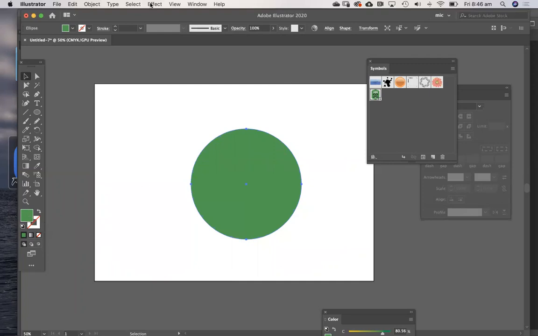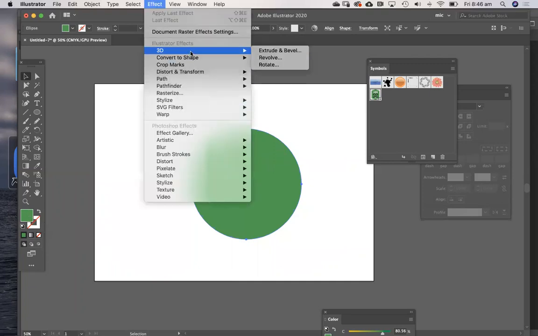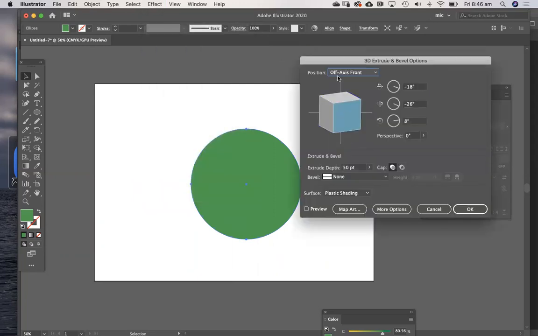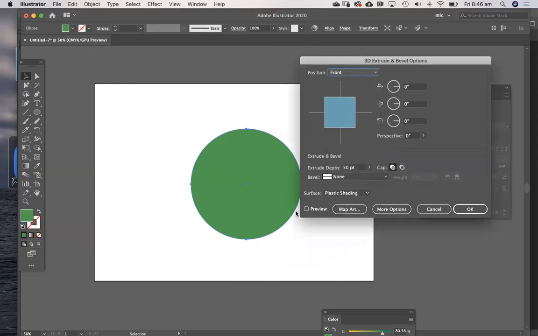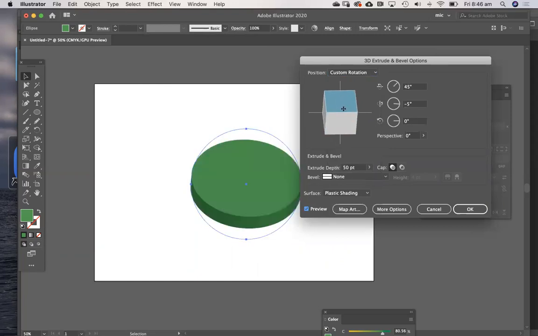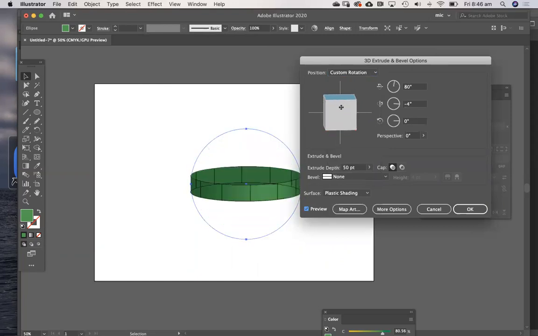And what we're going to do is go into the 3D menu and use something called bevel and extrude. We want to extrude this shape, so make it a tube essentially. So I'm going to hit it to the front or something like that. I'm just going to hit preview, and as you can see, if I change this around, oh yeah, that looks a bit like a prism or a coin or a tube.